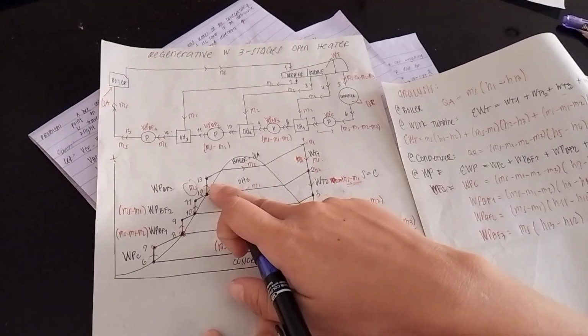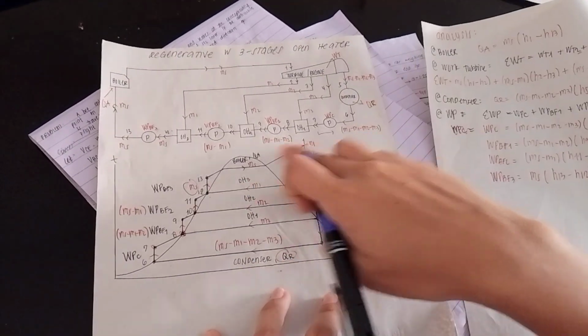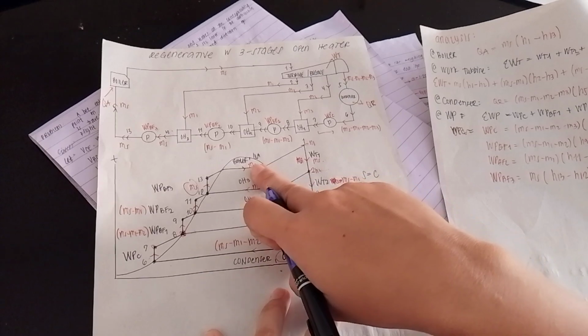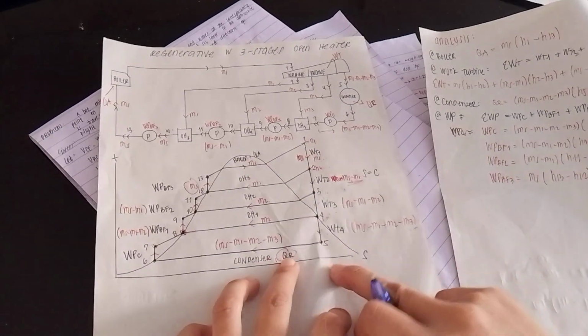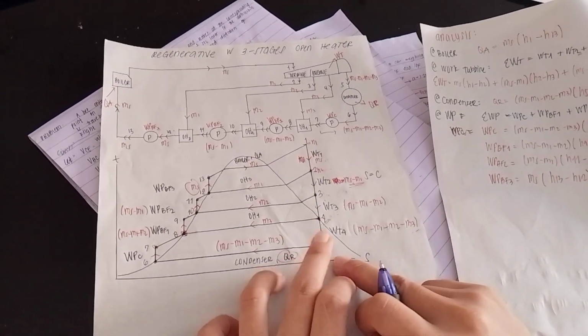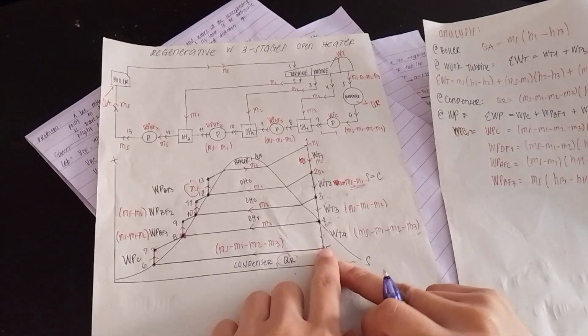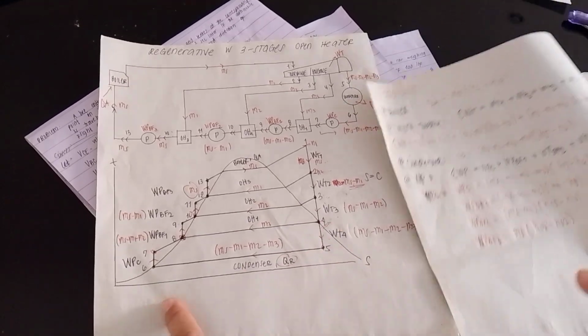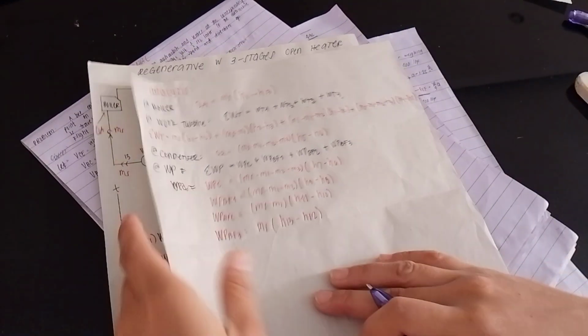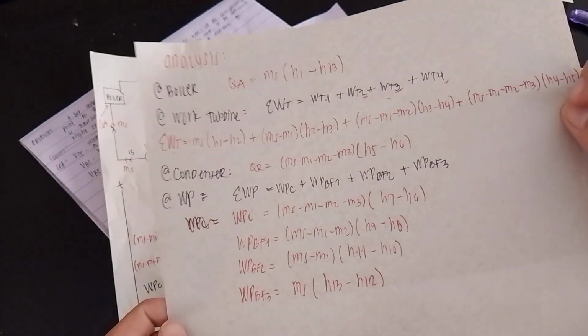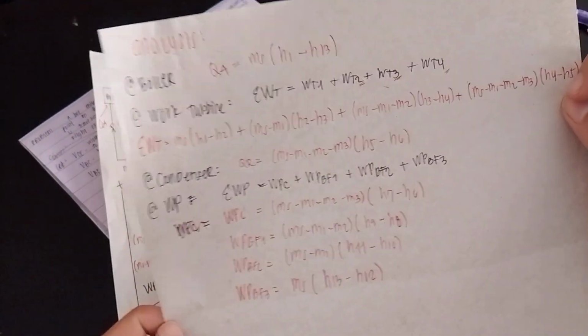Then here sa boiler, kani jud taas minus ubos ra gyapon siya sa MS times sa mass. Pero diri sa QR kay lahi siya: H5 minus H6, kung asa ang naguna nga number. So, mao na ang atong analysis sa boiler, sa work turbine, condenser ug sa work pump.